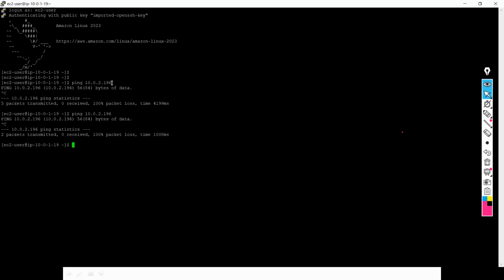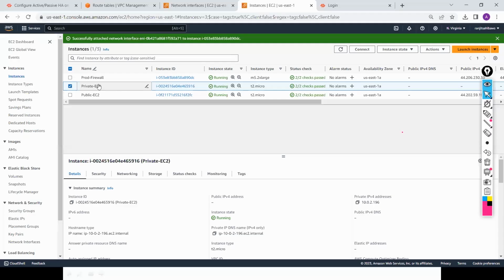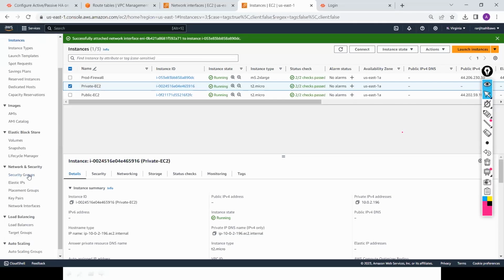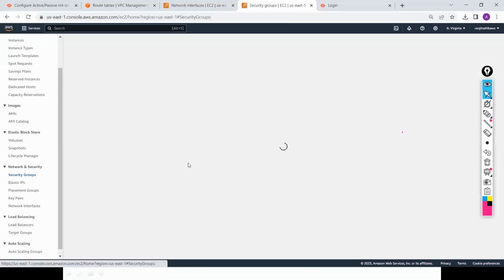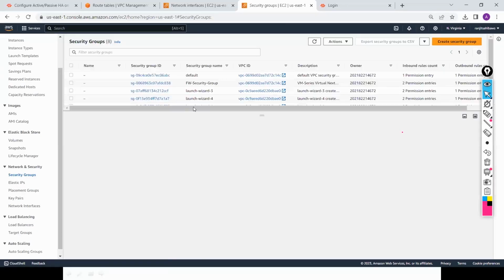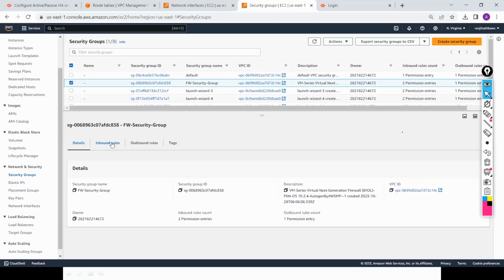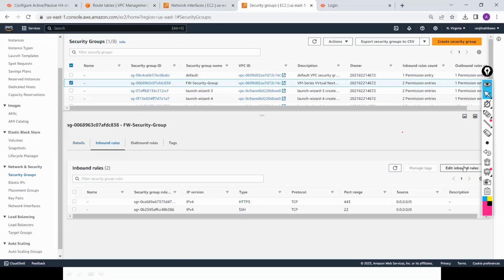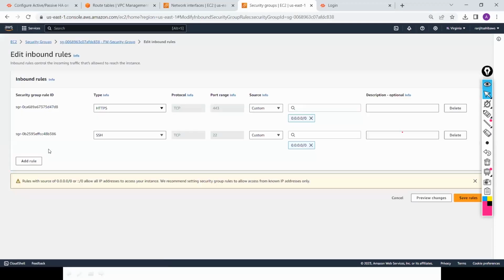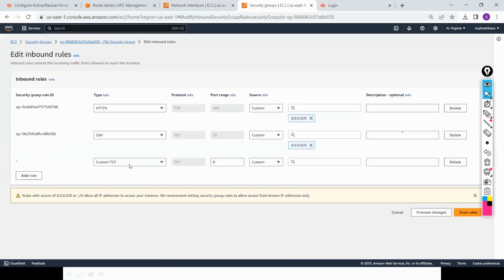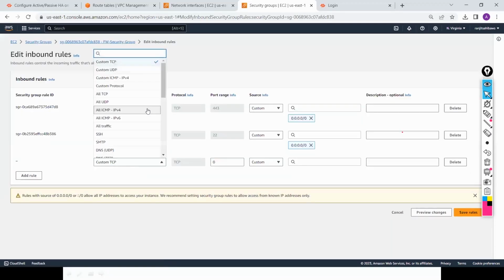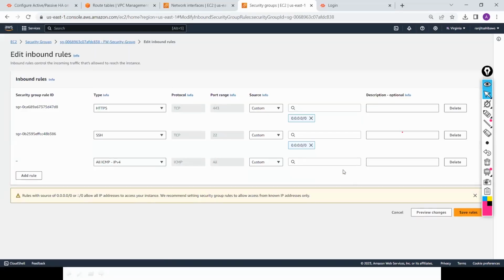Yeah, ICMP is not allowed, I think. Good, yes. So let's allow ICMP in this security group. I am using the common security group, the firewall security group, and adding ICMPv4.